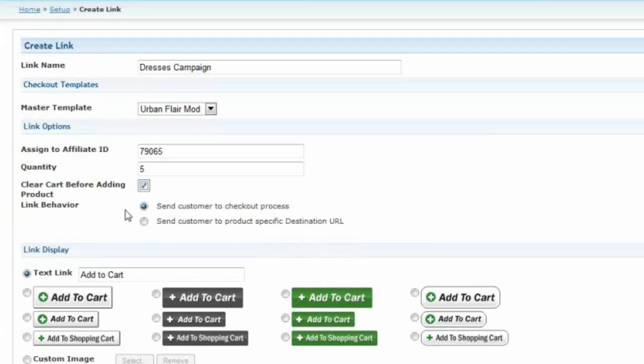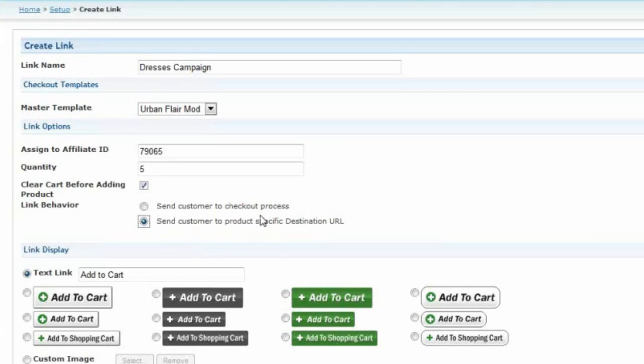The next thing is our link behavior. What do I want this link to do? Do I want to send the customer directly to the checkout process, or to a product-specific destination URL? Your product-specific destination URL is stored with your product. You can actually send them to a squeeze page prior to the checkout process.